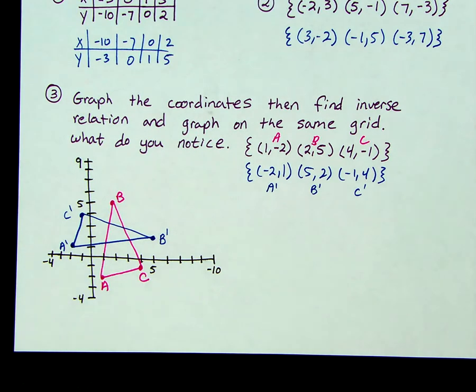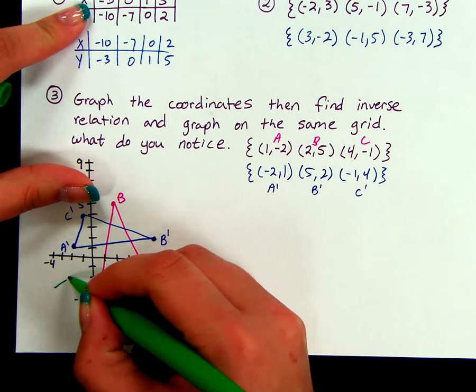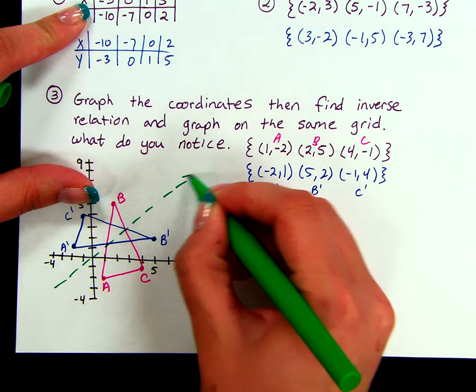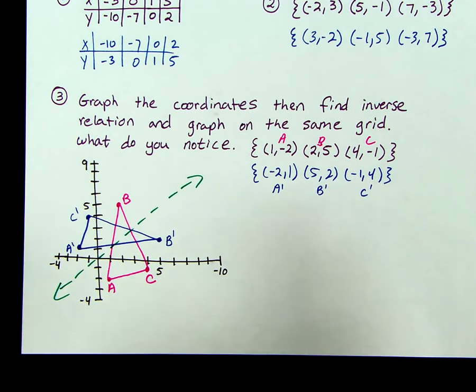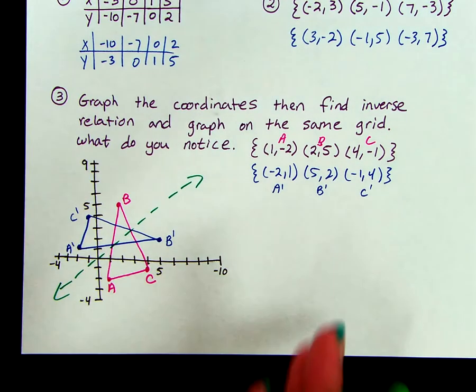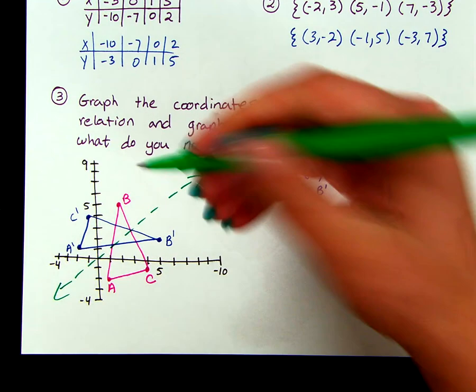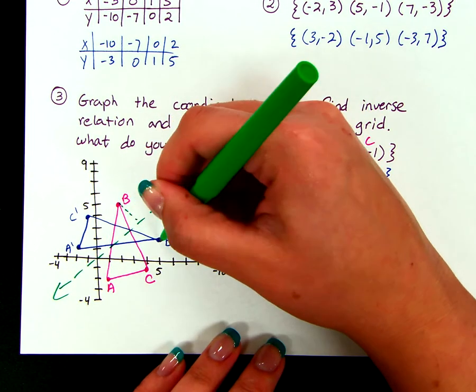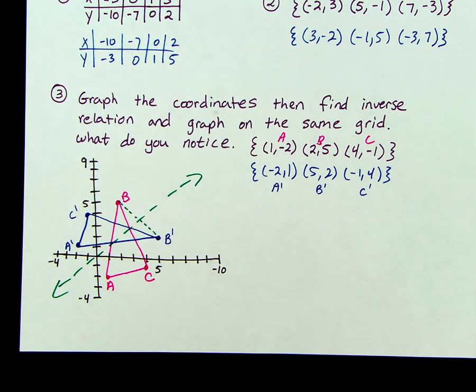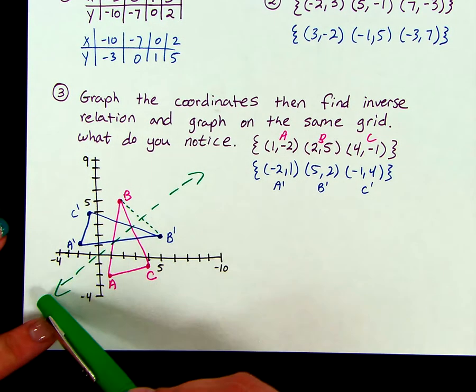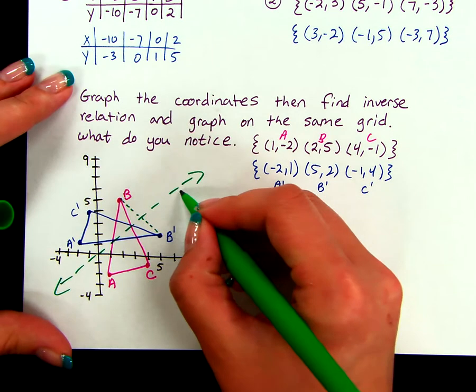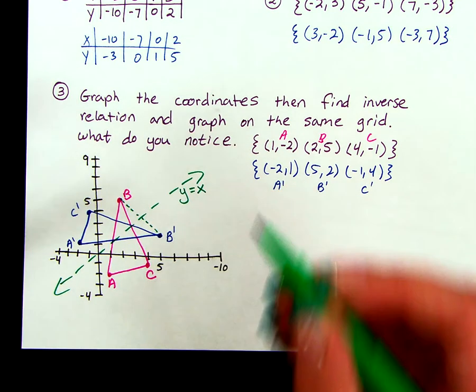Now the reason why I use prime is because what we should notice is it almost looks like a mirror image, where our mirror is right here. Granted my scale's a little bit off because I did this by hand, but if I folded this piece of paper, the distance to this line and this one should be the same. So really, inverse is creating a mirror image along this line here, and this is a very specific line. This is the equation y = x.